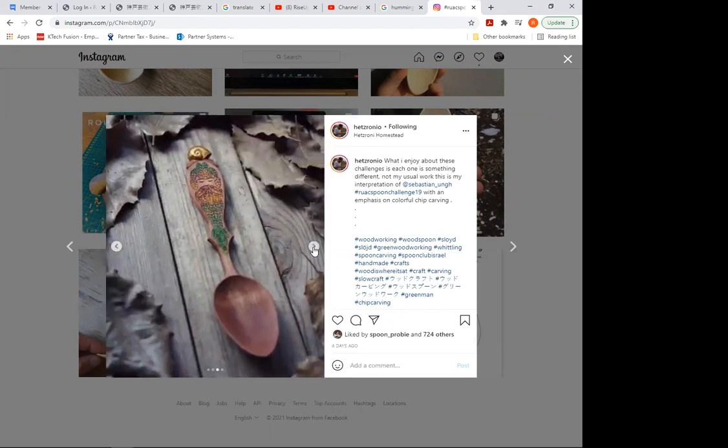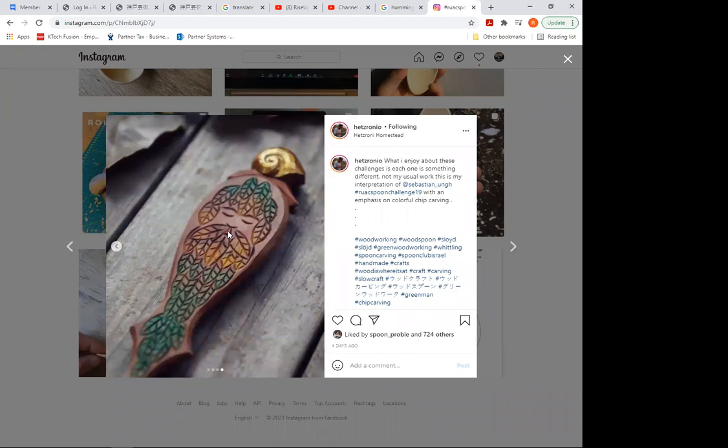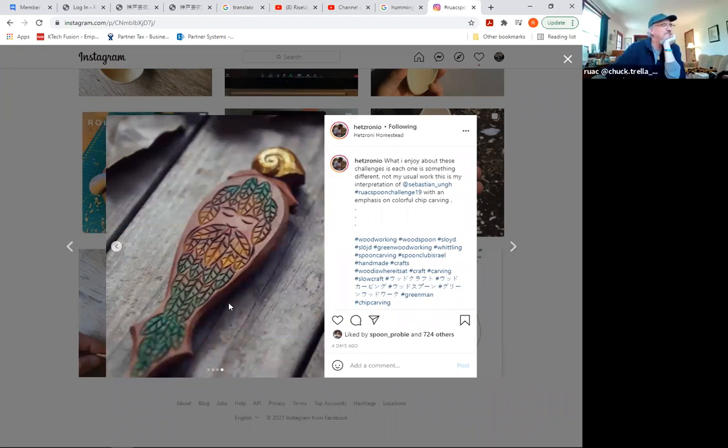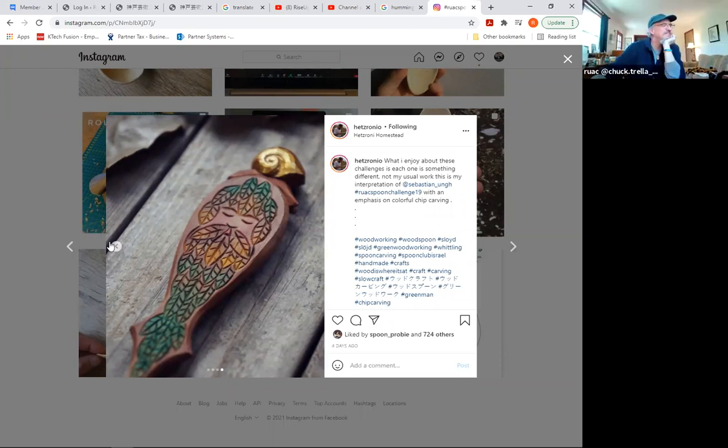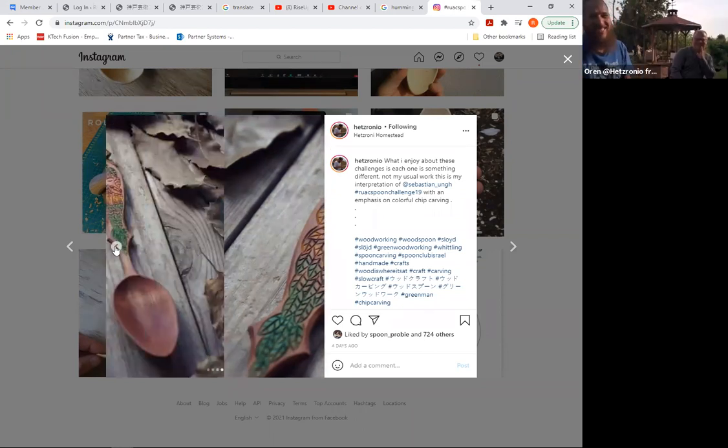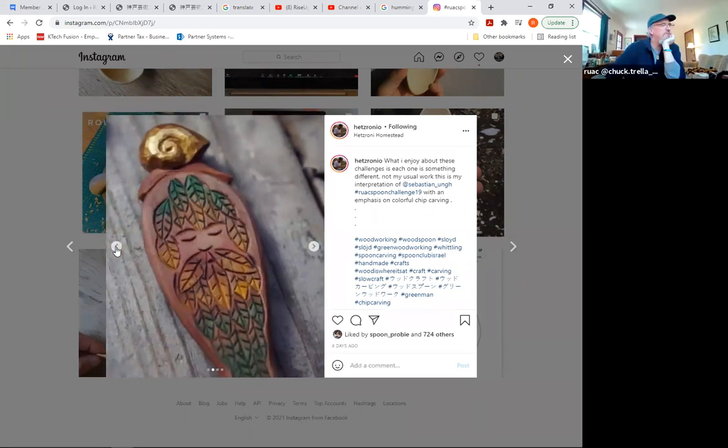You got the tiny bit of red on the mouth. Yeah. Right? Spectacular. Also in the cheeks. A little rouge going on. Nice. Really, really beautiful.